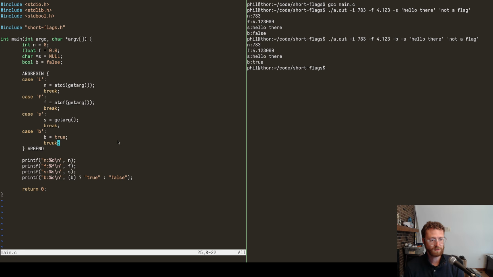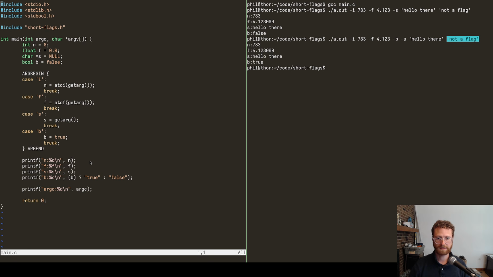The other thing that we want to do is, what if we have normal arguments, right? Positional arguments that come after. Notice that we have not a flag, and we haven't dealt with it yet. Well, what we can do is, let's take a look. Let's print out our argc and see what it is. Because this macro should be decrementing argc, and it should also be incrementing the argv. So argc and argv should line up perfectly after we've consumed all of our arguments.